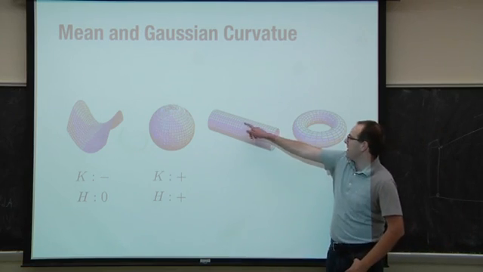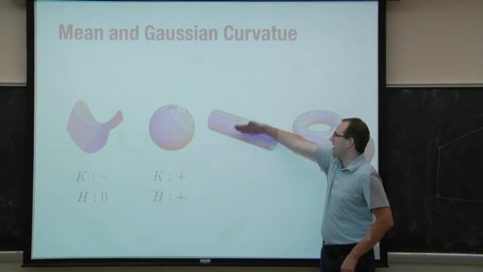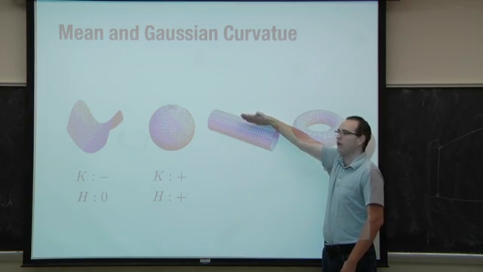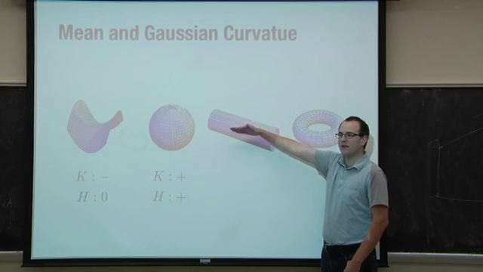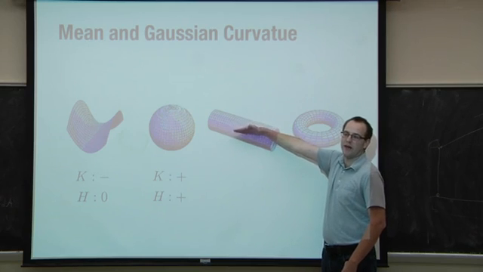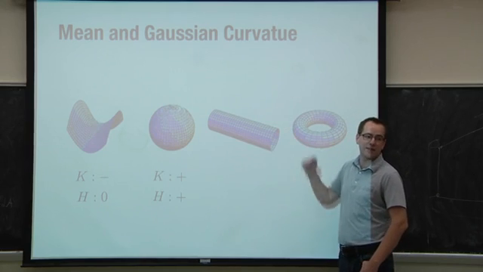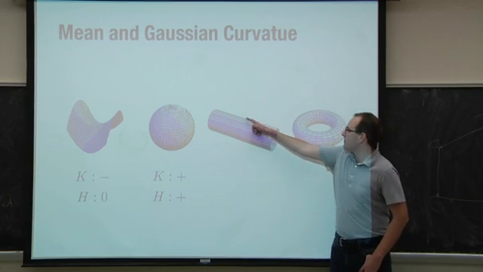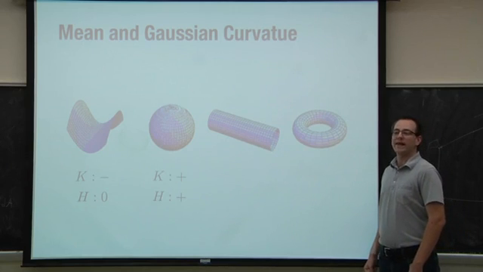Well, I can pick a point here and I can slice, right? If I slice this way, parallel to the axis of the cylinder, what's the curvature of my cross-section? 0. What if I slice this way? What if I slice any other angle? Still positive, slightly smaller, right? So if I average a bunch of non-negative things, I can get something positive, right? So this is positive mean curvature. What about the Gaussian curvature? If I draw a small neighborhood of my cylinder and map the normals onto a sphere, what do I get?